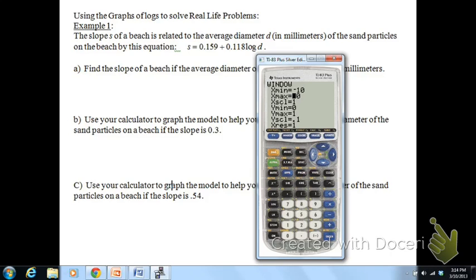The x value I'm trying to figure out is the diameter of a sand particle. It's impossible for the diameter to be negative, so let's just go from 0 to 10 and see what kind of graph we get. Let's graph this. I can see y1 is the horizontal line and y2 is that curve, but I can't quite see where they intersect, so I have to go further to the right. Let's change our x max to 25. There we go, now I can see that they intersect.